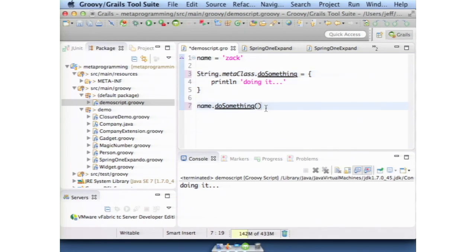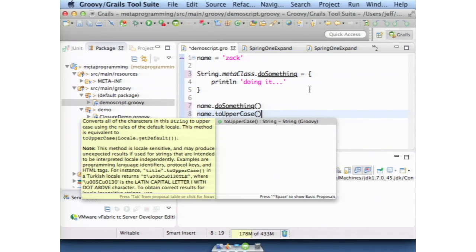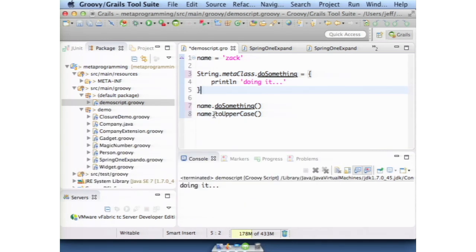When you compile that same line of code in Groovy, the compiler generates instructions that say, send a request to the MOP. Tell it that I want to invoke a method called toUpperCase on this object, and then the MOP has a whole bunch of stuff it's going to do. And one of the things that the MOP is going to do is look at the metaclass to see if there's a toUpperCase method, and if there is, that's going to be executed, not the toUpperCase method that is in the String.java source code. Does that make sense?